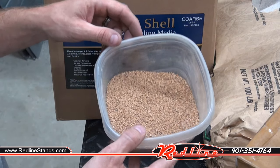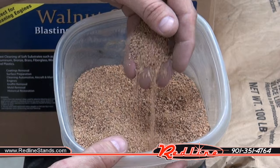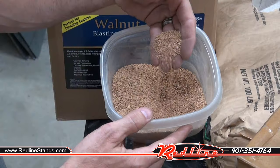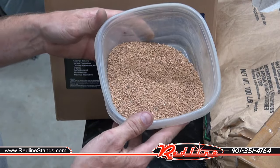Lastly, I've got some number 12 coarse grit walnut shell. This stuff is supposed to be great for cleaning, but not so much as an abrasive for really removing material. I'm not entirely sure that it's going to work through our siphon gun, so in the event that it doesn't, I guess I'll use it in the vibratory tumbler.